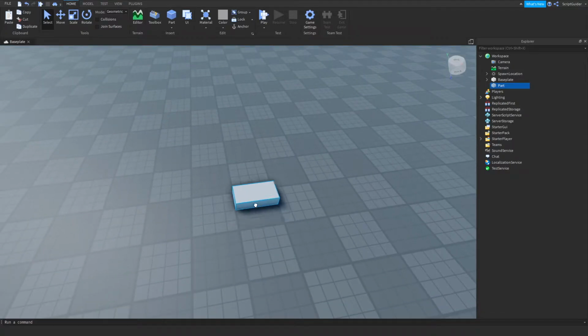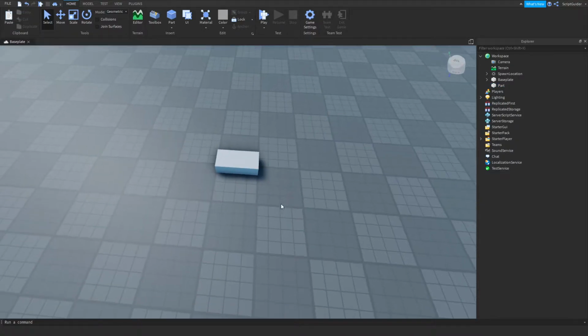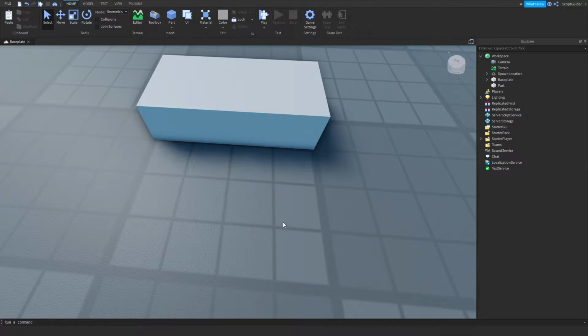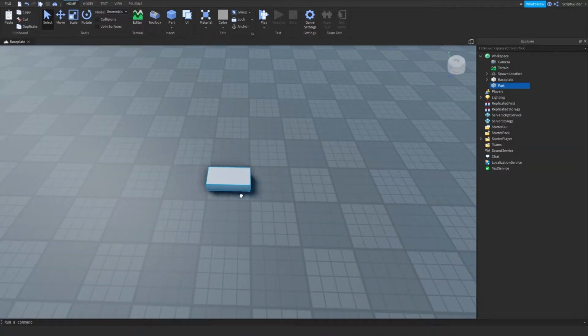You can see that it's only moving one stud at a time as I drag it, so not a lot of room for precision here. We'll talk about that soon. What I mean by stud is, if you see all of these squares on this grid, each one of these squares is called a stud. It's not the smallest unit you can move, but it's the most fundamental unit.